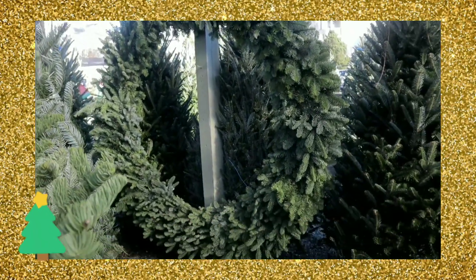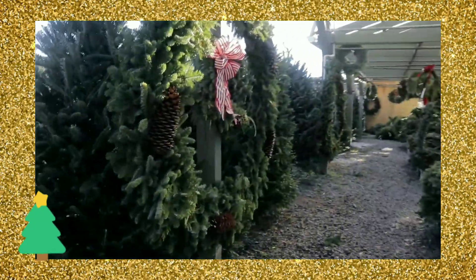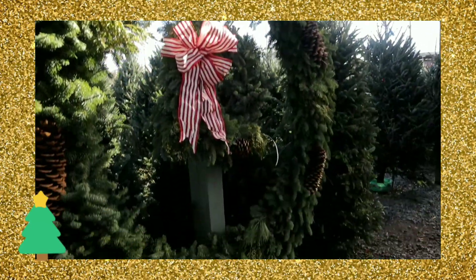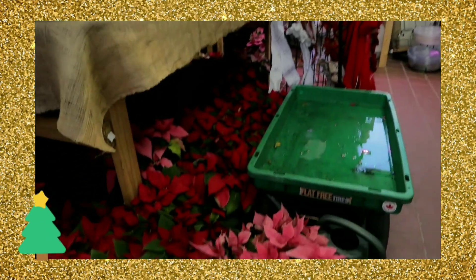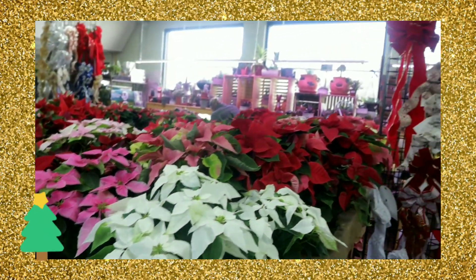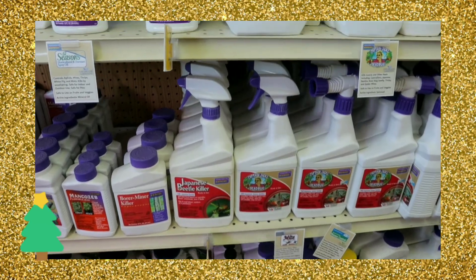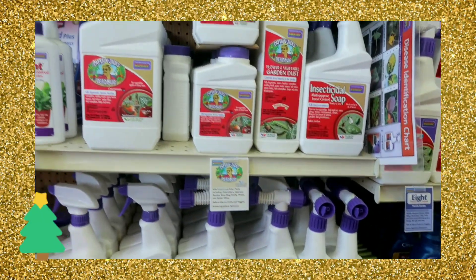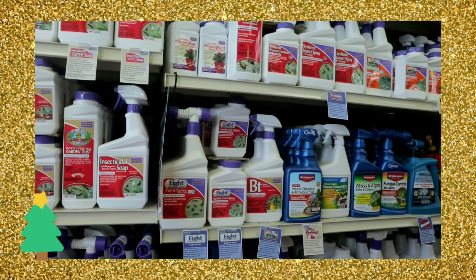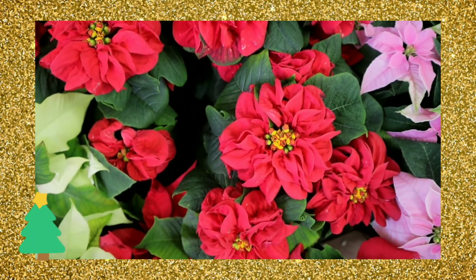Look how large that leaf is — oh my god. They have one here that's decorated. Inside the shop they have tons and tons. They've got a fertilizer here — I think I need to get one of these for my plants. I was recommended this one for houseplants, so I'm going to try it out. It's $10.99.